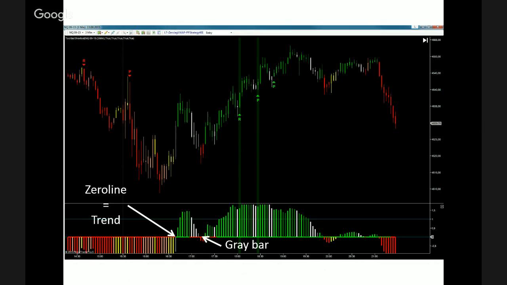If it takes too long for buyers to act on this oversold situation, it's canceling out the setup, and we start seeing gray bars like this. And as you see here, it also turns into a red trend line, which is telling us that we can't take any long positions.